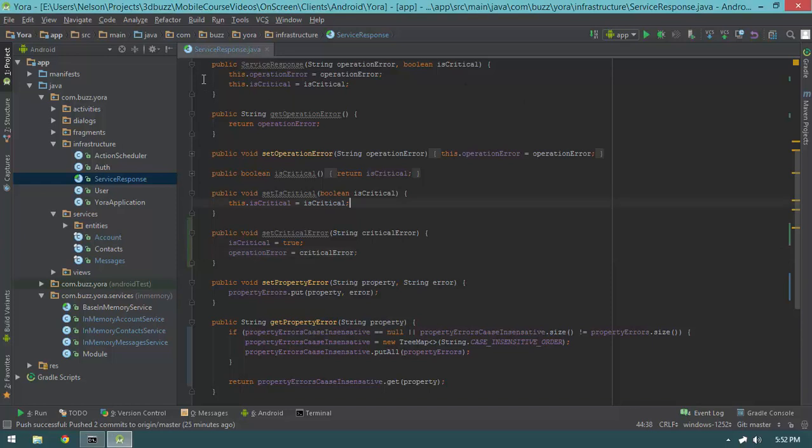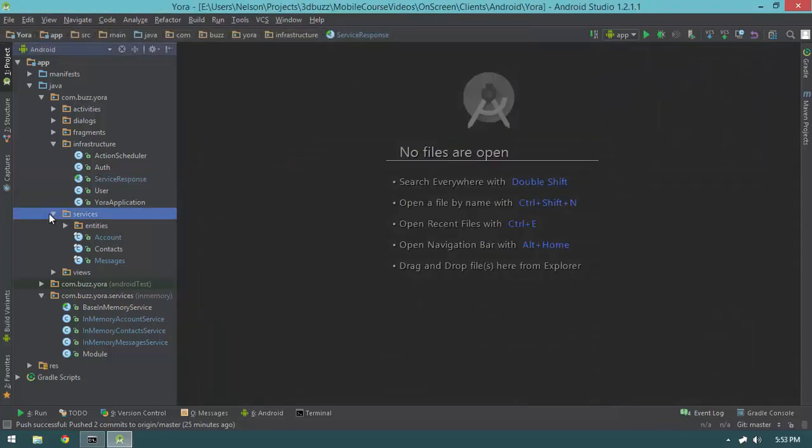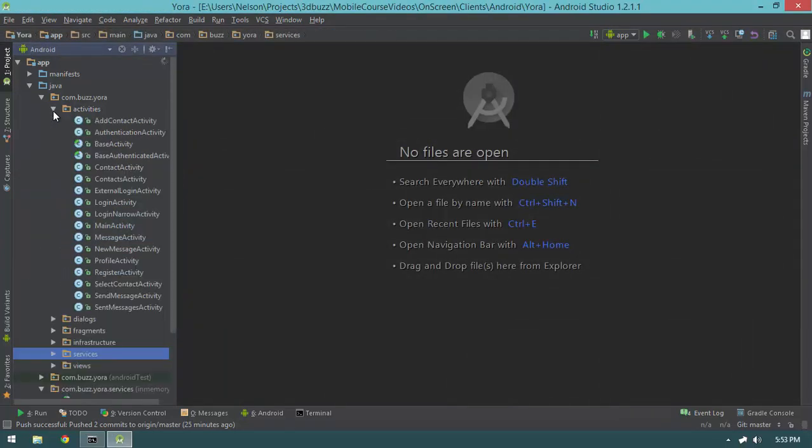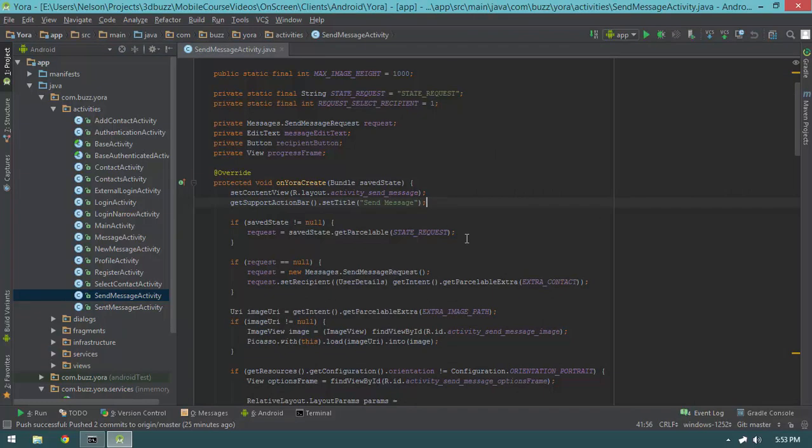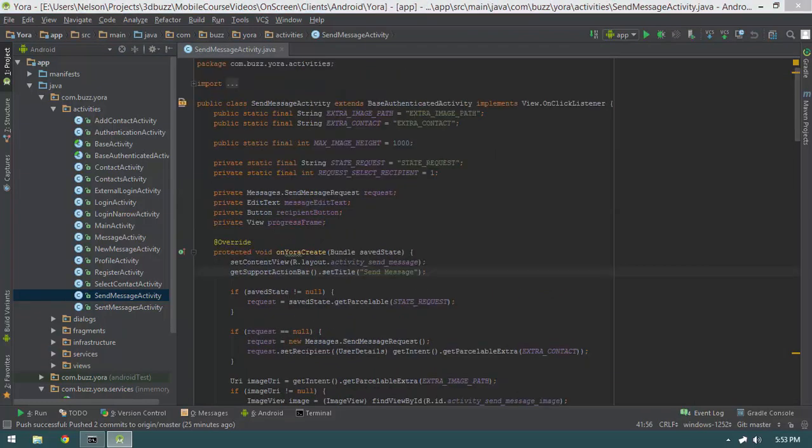Anyway, with that out of the way, I want to make a couple modifications or improvements, I think, to the send message and new message activities. So I'm going to start off with the send message activity. What I want to have happen here is now that we have the message object being passed back to us by the API, I want to have the application open that message that was just sent. So you send an image, and then when you hit send and it's been accepted, it'll open back up that thing that you just sent.